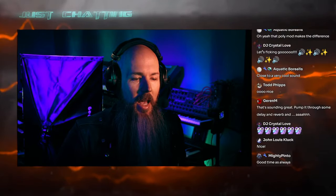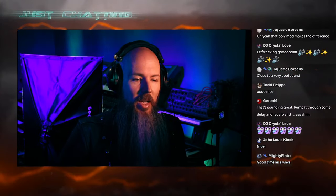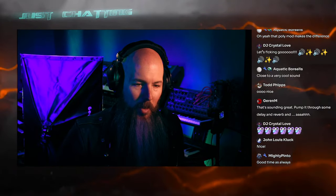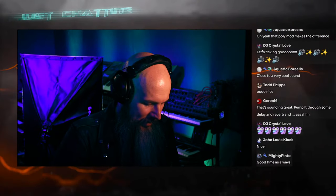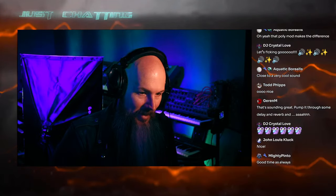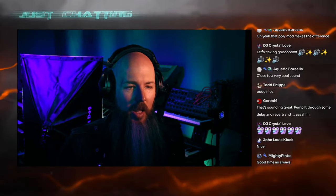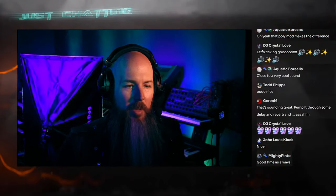We will absolutely be checking out more stuff with the Prophet 600, but I want to give a really fun sort of intro to the synth, because I do think it is a really powerful synthesizer. I want to ask you guys a poll: is this the ultimate vintage synth for the price? You can comment your answer, but I want to get a yes or a no, and I want to know what people think.